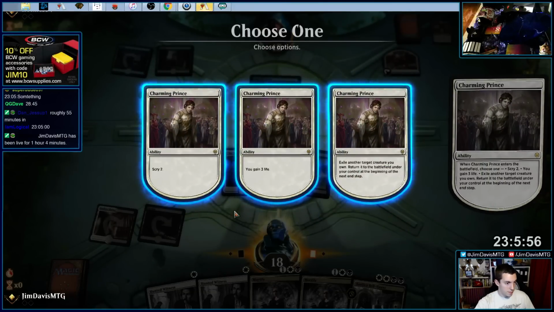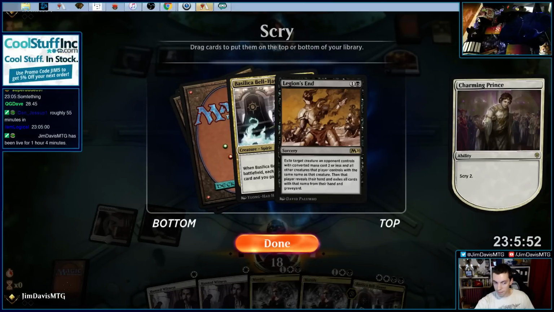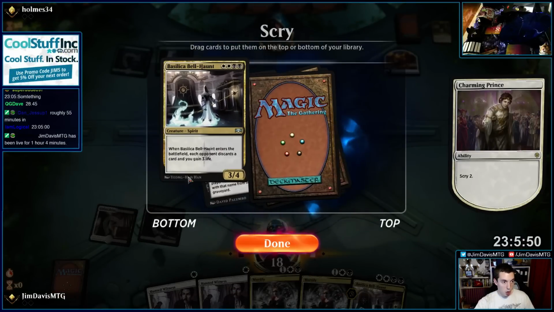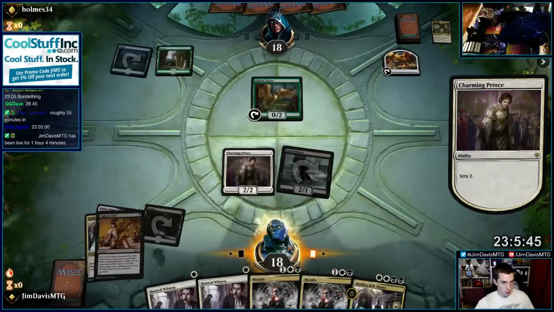Yeah, I don't know why it does that. Honestly, I don't know how to fix it. So, I guess just deal with it. Alright, don't want Legion's End, don't want Bell-Haunt. So, the end can kill the birds. We gotta draw some lands here, I think. So, ship both those.